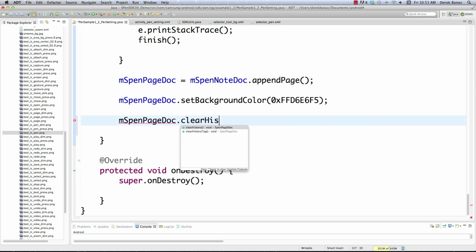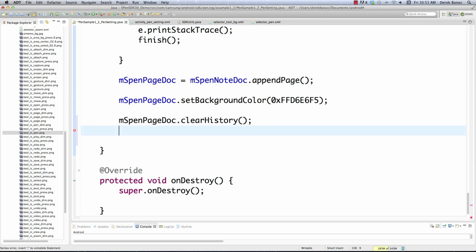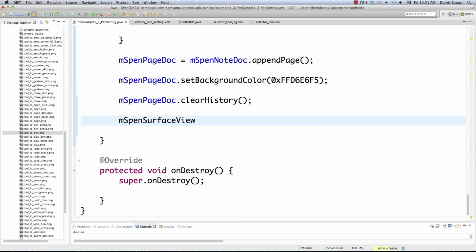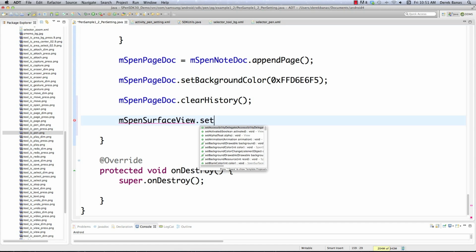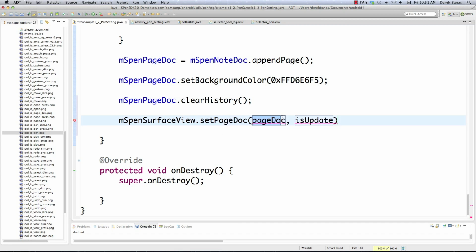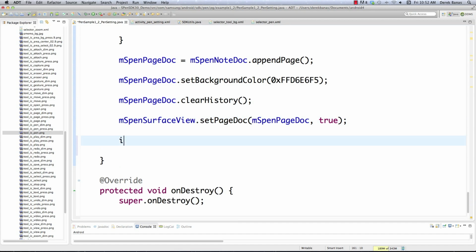This is a little bit of foreshadowing on what's coming in the next part of the tutorial, which is a more elaborate paint application. Put the SPen document inside of our current view by calling set page doc from the surface view. And there it goes. And will it update? Yes. And there we go. Then we're going to call a method that we're going to actually create below here in a couple seconds. Actually, let's create it right now just so nobody's confused.